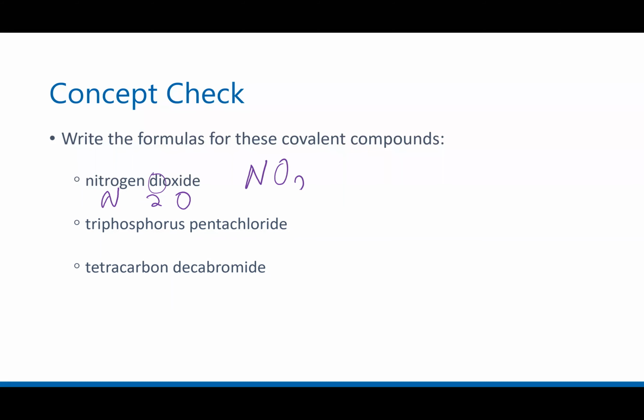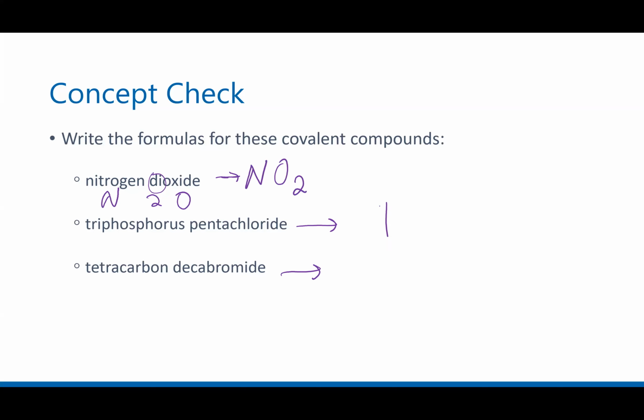Nitrogen dioxide, NO2. NO2. I think that's a gas they might have used a long time ago in the dentist office, like laughing gas, I think they call it. NO2. And Abdul Rahman said that in the chat. Perfect. All right, I'm going to go a little quick through these because they are pretty straightforward.